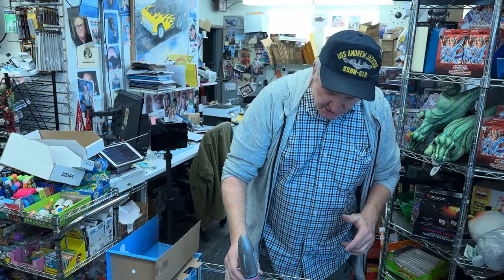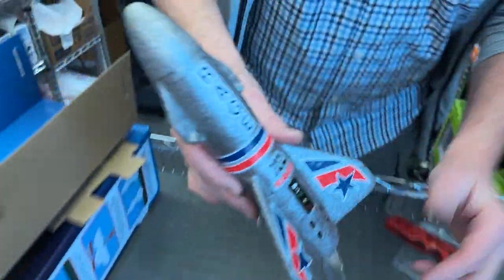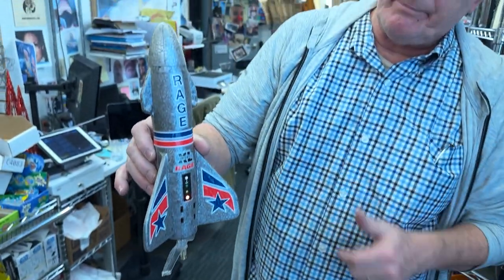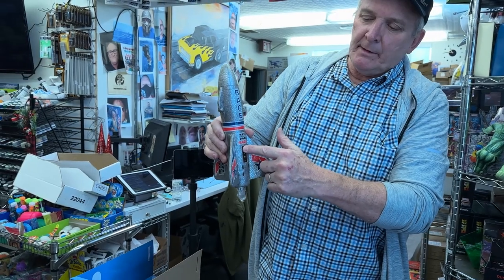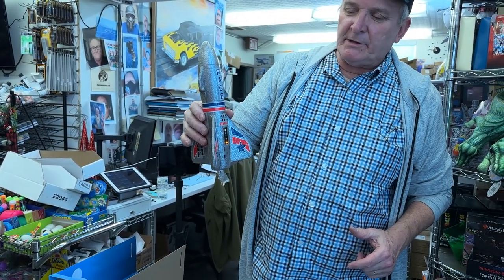So what I'm going to do is an in-store demonstration, just to show you how the pop comes off. Basically what you do is you set this on the launch pad like this, and then you push this button to turn it on and now it's going to go through its sequence. Then you push it again. Got to wait here for its sequence to engage.